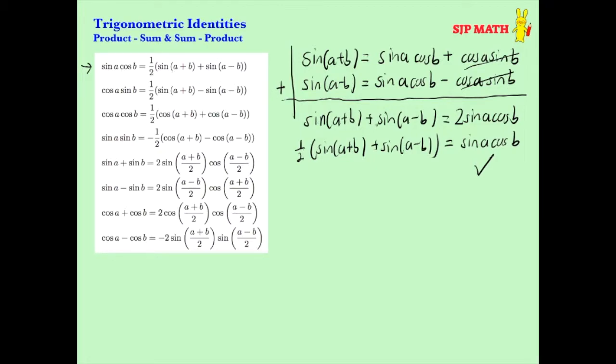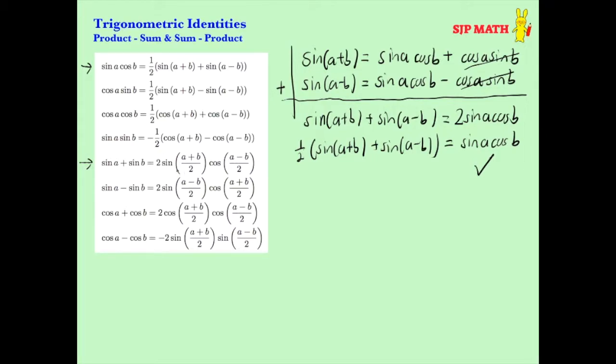Yeah, that is the proof for this formula, and these 3 formulas can be proved in a very similar way. And that's it for the product to sum rules, and we're going to move on to the sum to product formulas. So again, we're going to prove this one first.